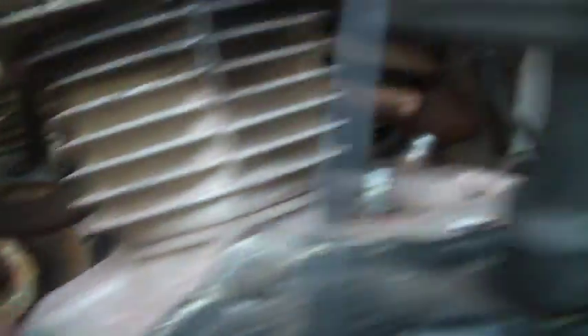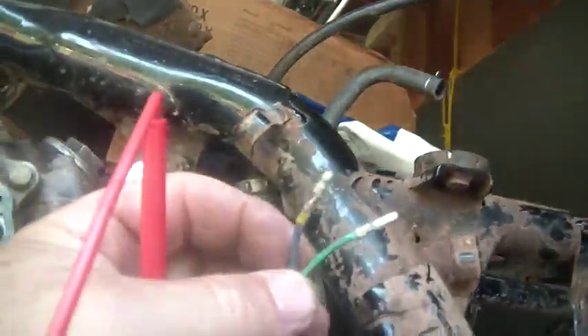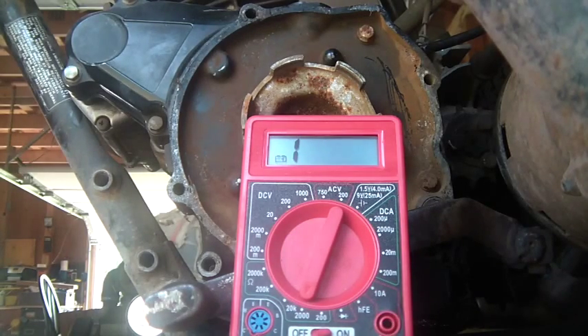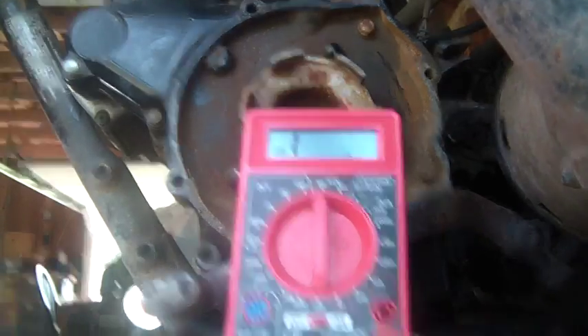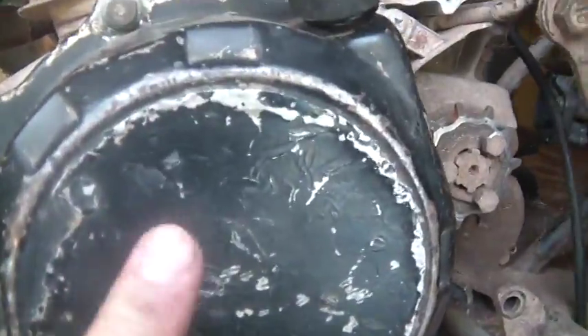Black and red to ground gives us somewhere around 200 ohms, give or take. Now I'm going to go between the two leads with the meter, and you're going to see somewhere around 30 ohms — 33, 34, about 33.1 ohms. So those are two tests: around 200 ohms on the stator, around 30 ohms on the pulser.